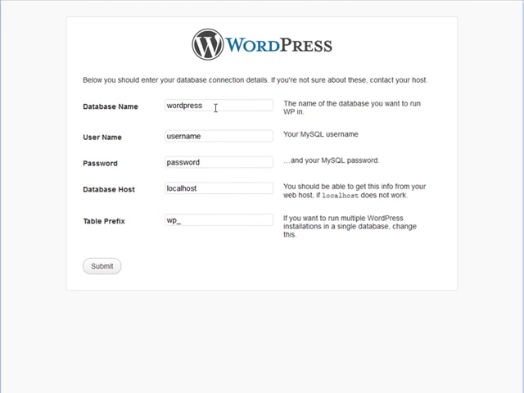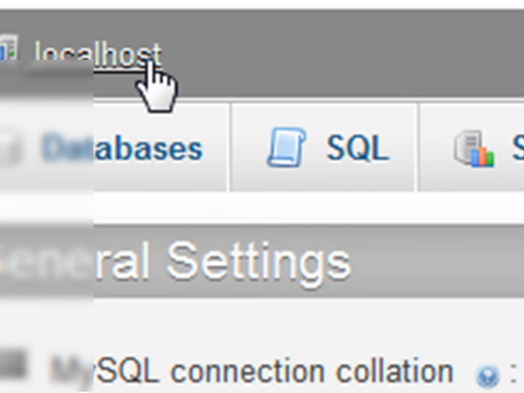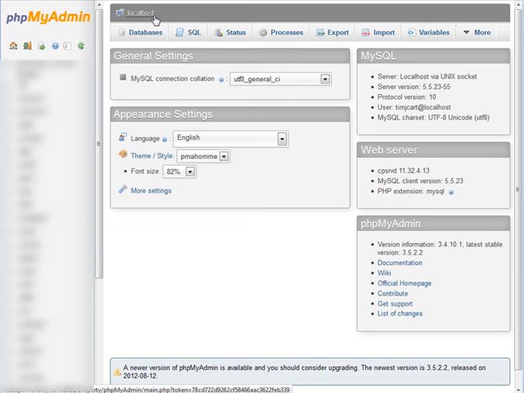Okay, and now remember we saved our information in the notepad that we got. So all we have to do now is put all that information in here. Okay, your database host, you can get that from phpMyAdmin on your control panel. So let me show you here. Okay, so down at databases you'll see something called phpMyAdmin. Click on that. And right at the top here you'll see your database host name. So that's what you want to use right there. Many times it's going to be localhost.